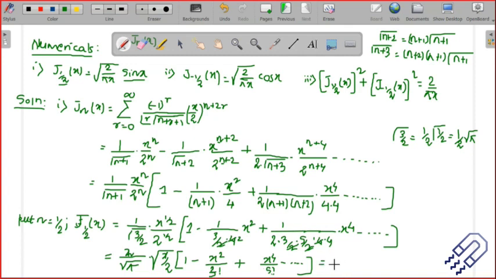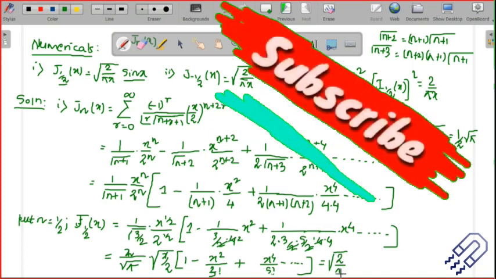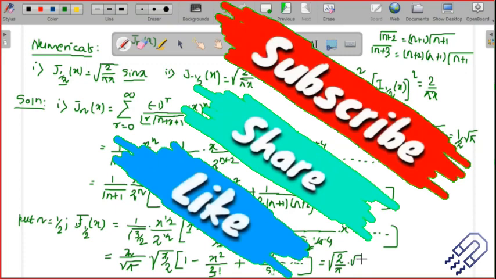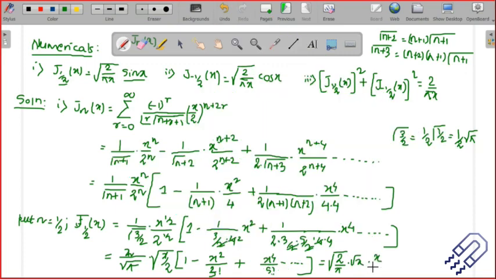Correct. So we can take it like root over 2 by pi, and then there is a root x here, and then what we can do is multiply it with x and divide it with x. Now if we divide throughout by x and take one x inside, I will just do it here only. We are just taking one x inside because this is still not the sine series.